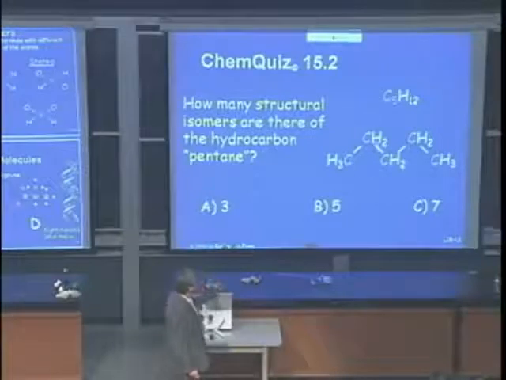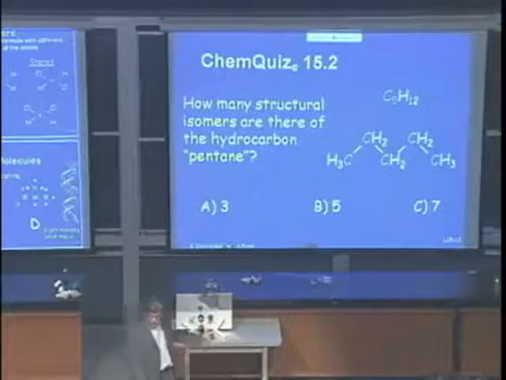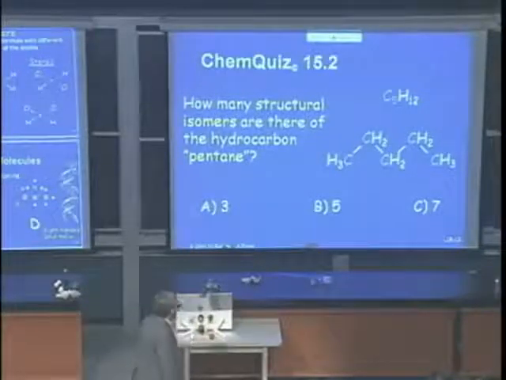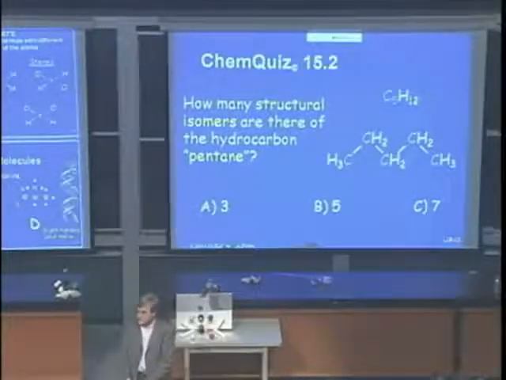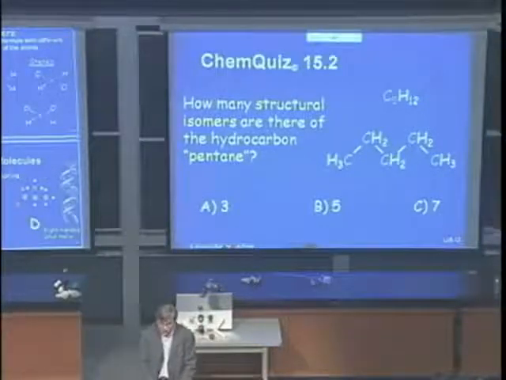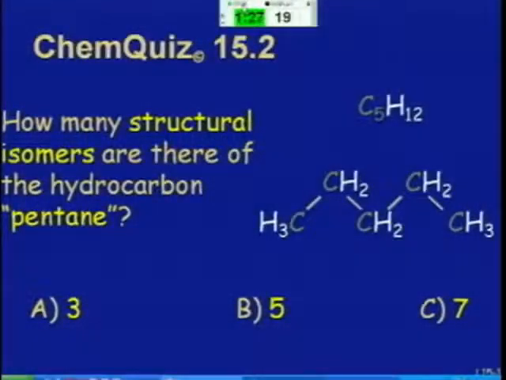Okay, this is just for fun here. We don't really know how it looks exactly. We do know, but I depict it like this. But you also could draw a chain. So think about how a structural isomer would look. It has to be a different composition. And so you have 3. The choices are 3, 5, or 7 structural isomers. But you always have 12 hydrogens around and 5 carbons, and no addition of double bonds, no ring formation.